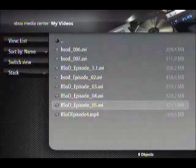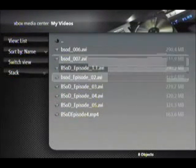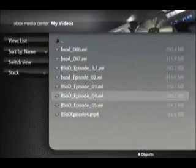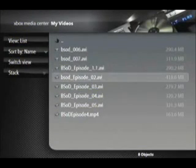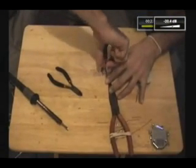So, yeah, it's easy to go through and pick and choose whatever episode you want. I mean, it's not very hard to do. It even does other formats, too. However, sometimes the MPEG-4 streaming doesn't work too well. Along with H.264, if H.264 is beyond a certain resolution, sometimes it doesn't like it too well. But other than that, it works pretty well for almost all video.